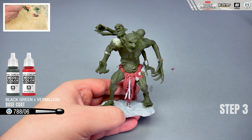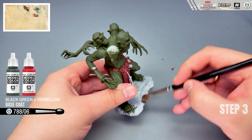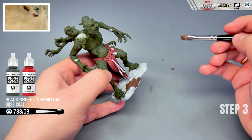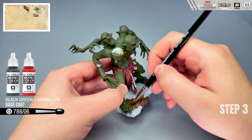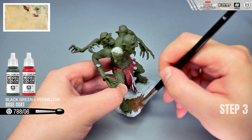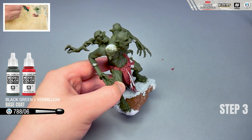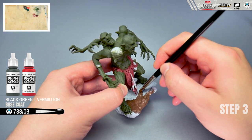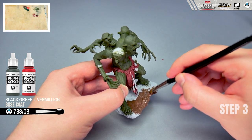After the cloth, we can take care of the base. Take two colors, black green and vermilion red, and mix them in a 2-to-1 ratio accordingly. Use a brush size 6. You do not have to be very careful here, just try to avoid painting the feet of the troll with the brown paint, and of course if you do, don't worry. You can always wait for the paint to get dry and then correct your mistake with the right color.